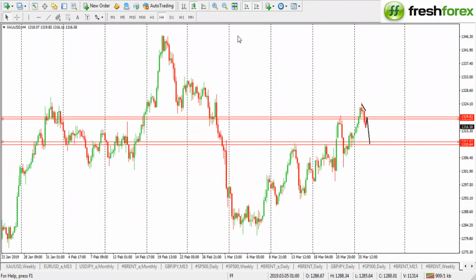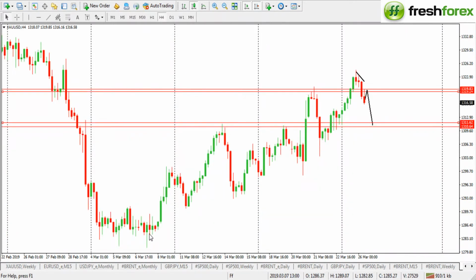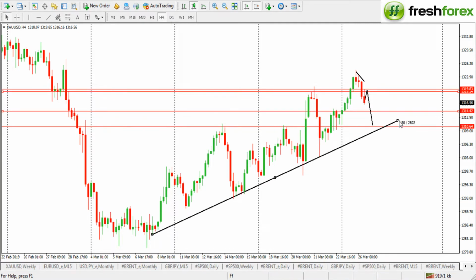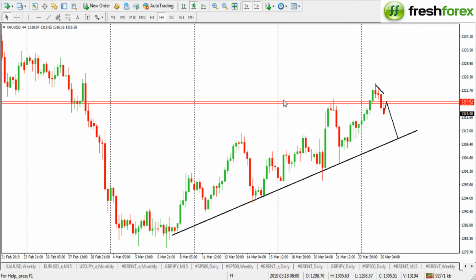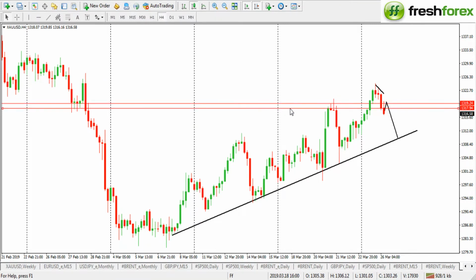And on the 4 hour chart, there is nothing, but I'm seeing something that looks like some sort of trend. From the 4 hour point of view, we have that. I'm going to attach it there like that, then I draw that just like that. So from the 4 hour point of view, the sell we are seeing on the 1 hour is actually heading to this trend line. If you sell it based on what we are saying from the 1 hour point of view, then you should expect price to be going to this trend line.